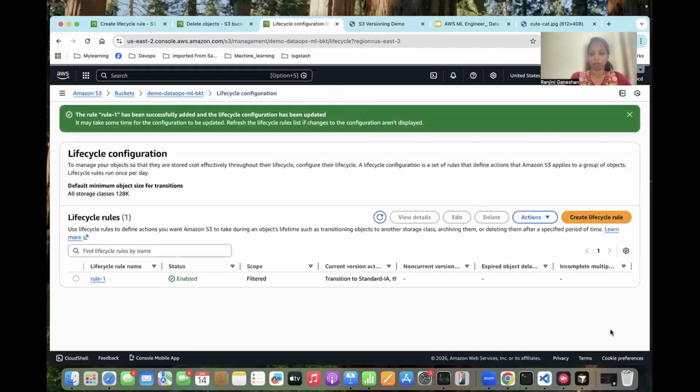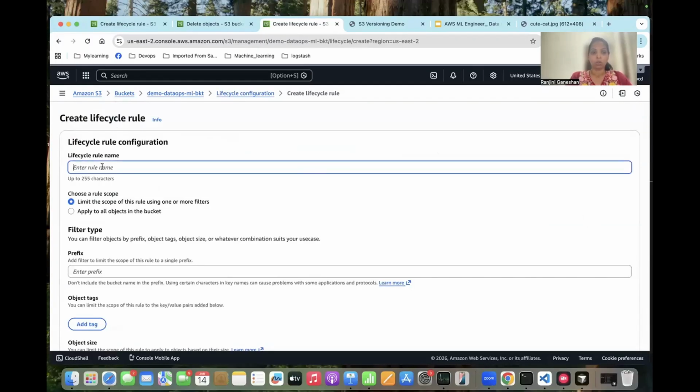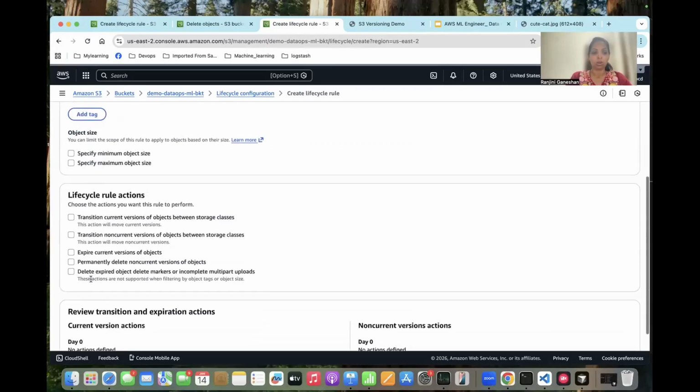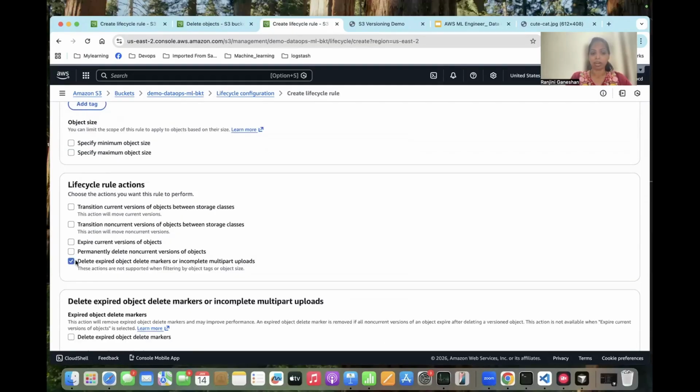So I've created one rule. Let's try to create another rule. I will say rule number 2, and this rule applies for all the objects which are under the picture folder. Here I will delete the expired delete markers or incomplete multipart uploads.